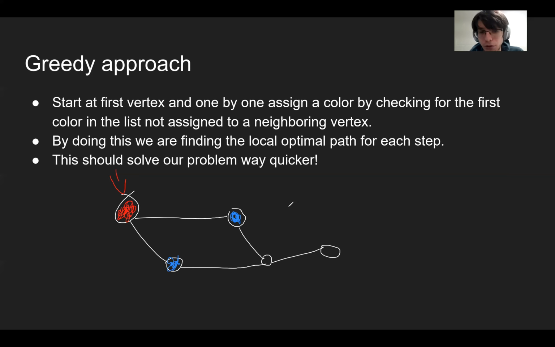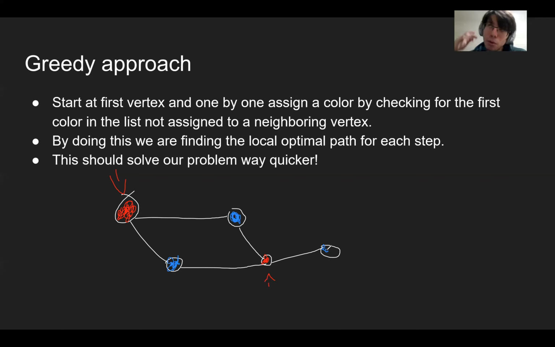Okay, now next color is yellow. Oh, we don't necessarily need yellow. We look at this vertex now, and we say, okay, which color have we not chosen in our neighboring vertices yet? Well, we haven't chosen red for any of our neighbors, so we can choose red here. And then now we look at the last one, and we're like, okay, which one have our neighbors not chosen yet? Oh, well, that's blue, right?